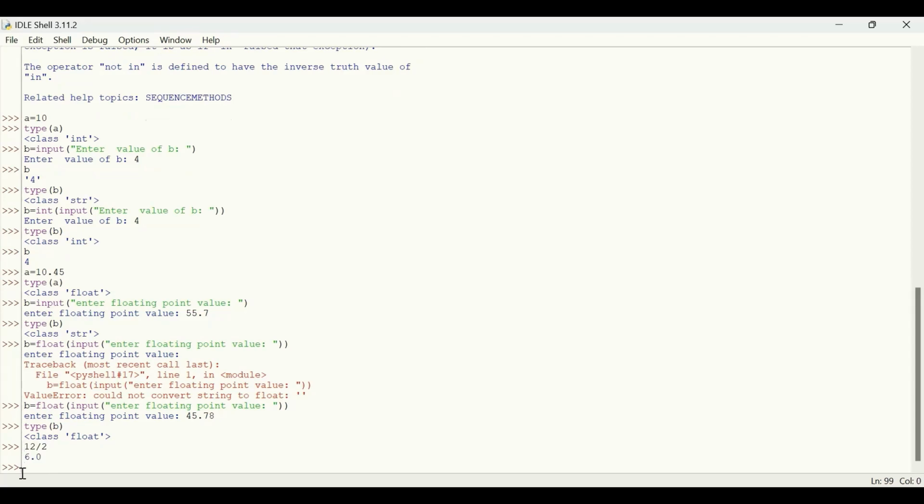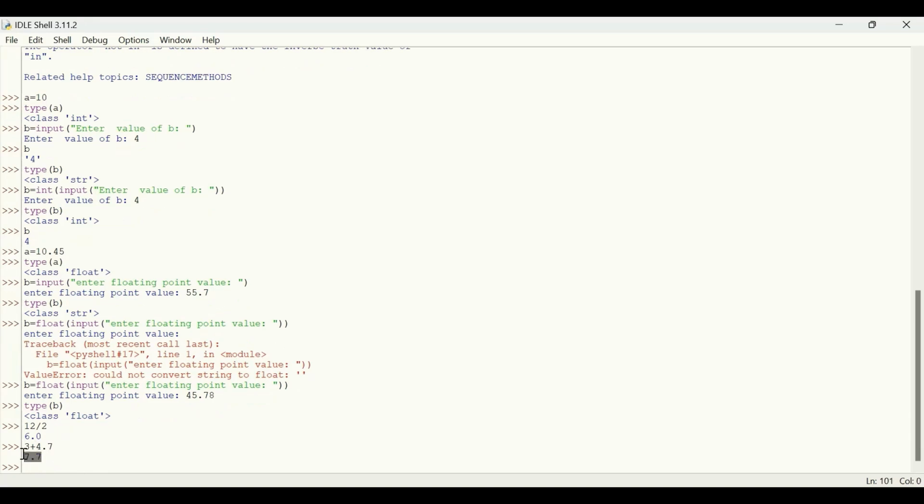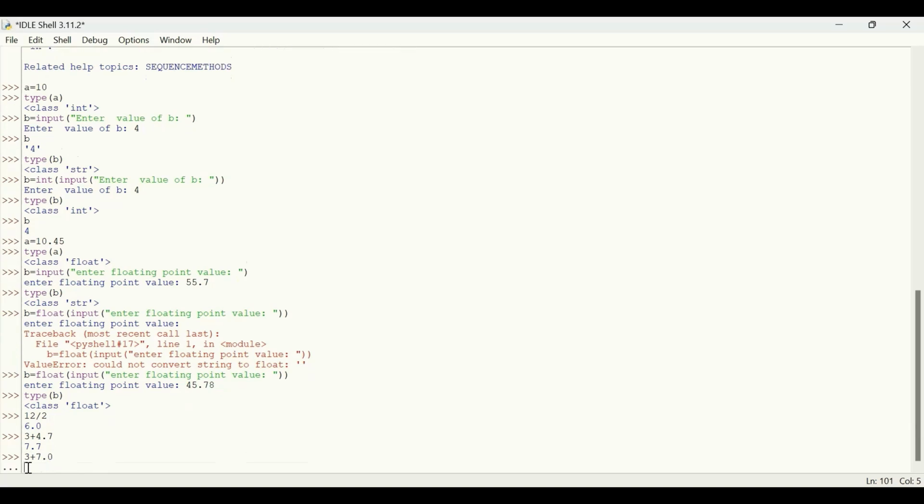Similarly, say I have 3 plus 4.5, or 4.7 or whatever. Can you guess what data type the output will be? This one is an integer. Similarly, let's try 3 plus 7.0.